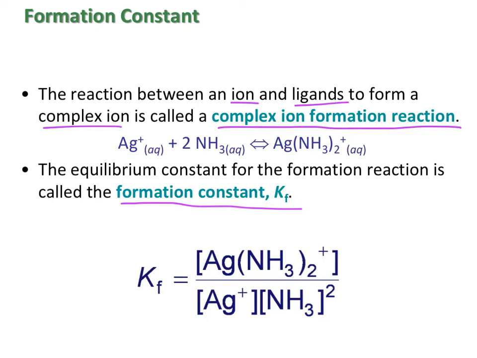So it's not the same Kf as the constant for freezing back in chapter 10. This is capital Kf, okay? So it has to do with equilibrium. But here we have this reaction of our transition metal with a ligand, forming a complex ion. And if we look at the overall constant, the formation constant or equilibrium constant, we have our product over our reactants. So it's the same setup. There's nothing new with that.